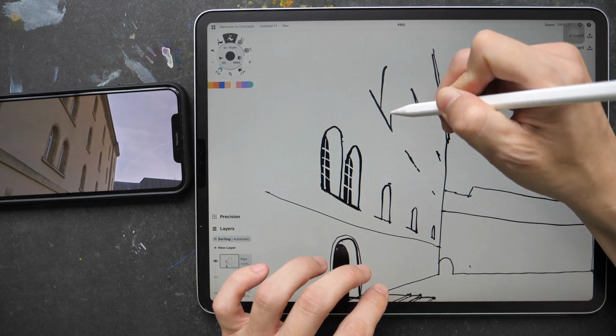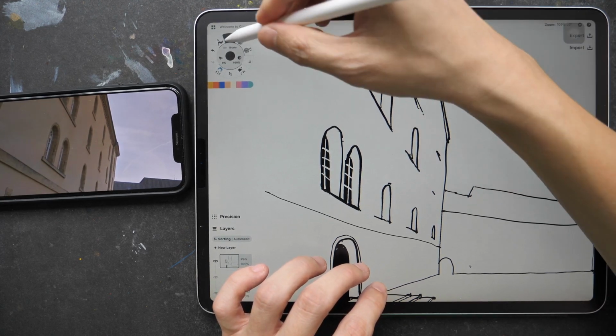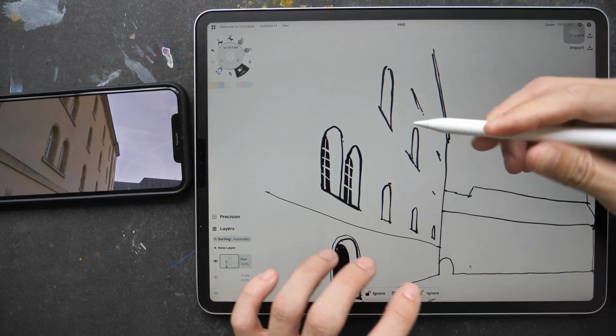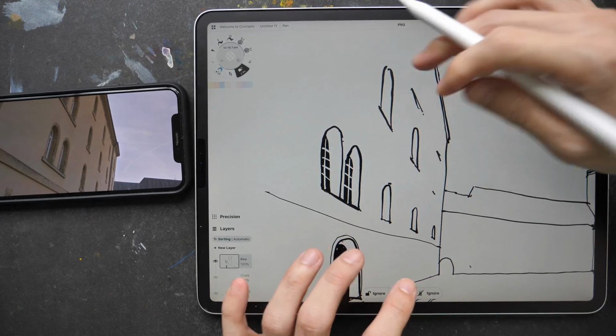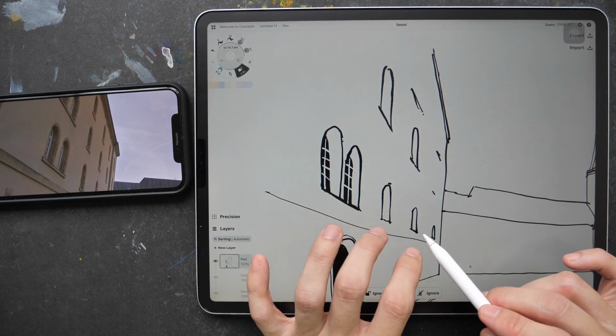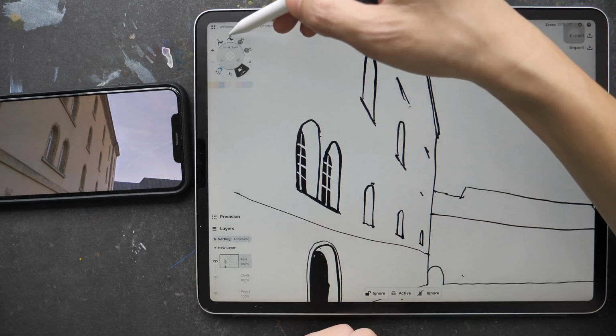Same as well here. I may actually have to erase some lines because the spacing between the windows is as important as the area taken up by the window.